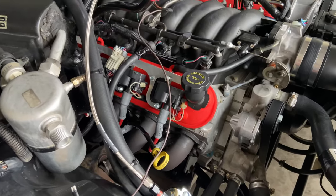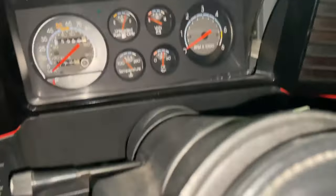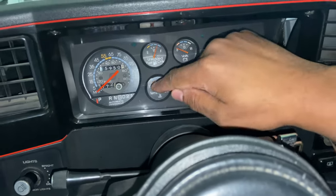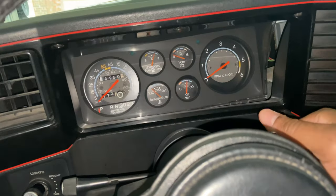So this is gonna be a cold start, so let me get it started up for y'all. All right, y'all, let me do this cold start. And if y'all know I got the wires hooked up wrong, let me know. But I can't get the temperature sending unit to work. I don't know if I got the wrong wire hooked up to it, or if it's the pipe tape on the threads that's preventing it from getting a good ground.